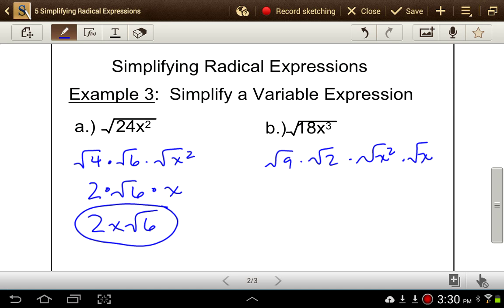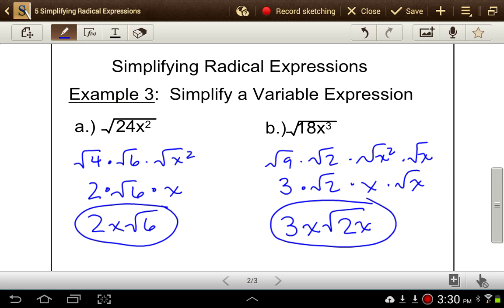Now I'm just going to go through and do these. That's 3. I don't know this one. This is just x, and I don't know that one. So now I'm going to combine them. And when I put them back together, I'm going to go whole number, variables, and then my radicals in the same order. 2, and then I can recombine the x. 2x. Okay, so my final answer, I always go whole number, variable, and then radical, and in the radicals I follow the same thing, whole number, variables. All right, and that's how I answer those.